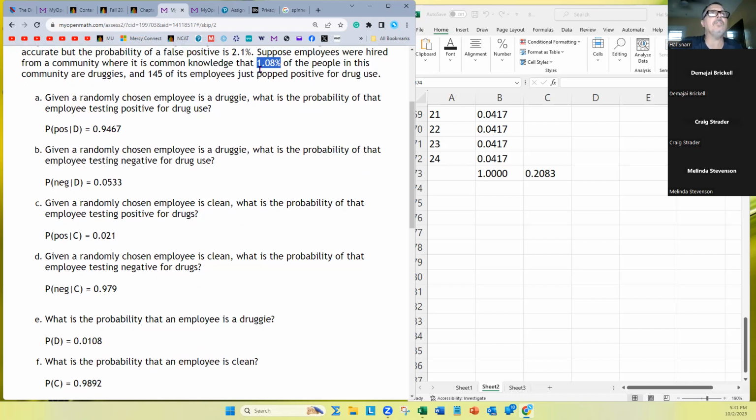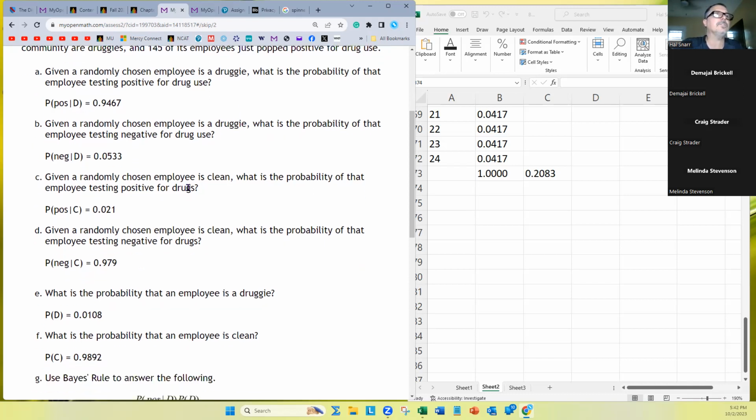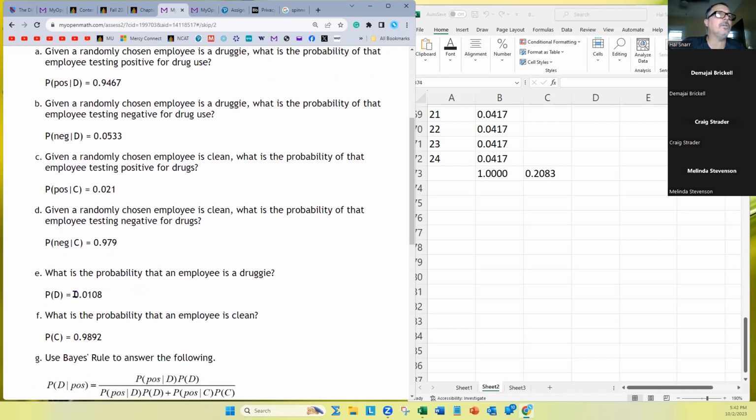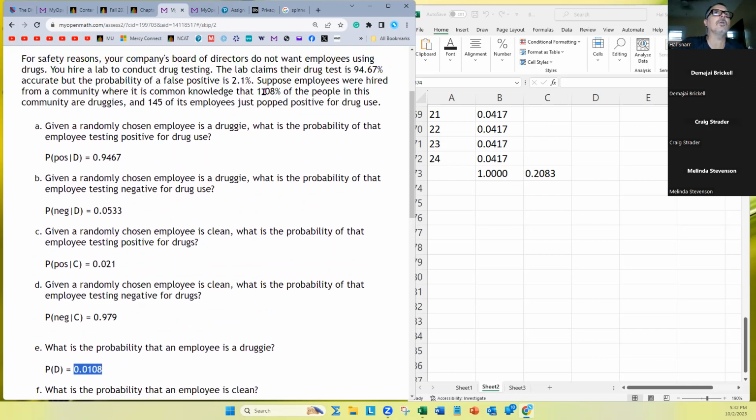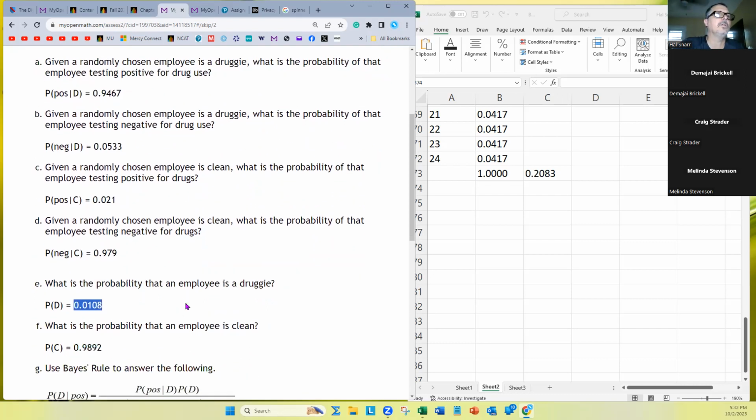I mean, if you're asking people how many drinks they drink a day, if somebody drinks 5 drinks a day, they're probably going to say 1, right? So there's a bias to minimize how much you drink in a day, or how many drugs you consume in a day, right? There's a bias toward clean, in the United States. So this is the community prevalence rate, 1.08%. And this is just 1 minus that, right? So you're either a druggie or you're clean. So this is the complement of that.